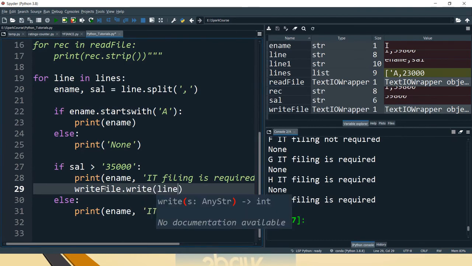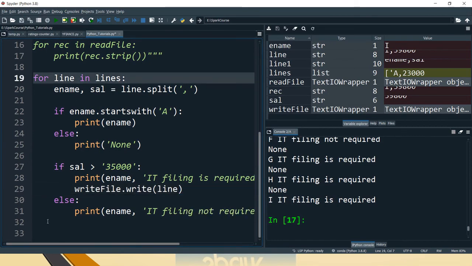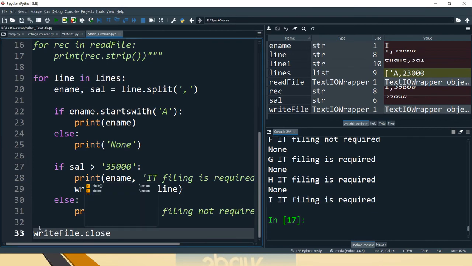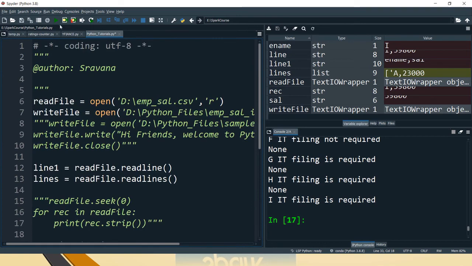Which line you want to write? Correct, this is the one. And at the end we have to close it, otherwise it will not write in the file until we close it. Okay.